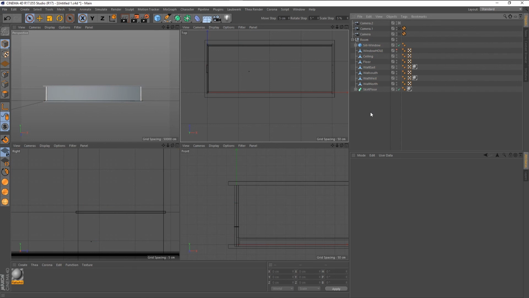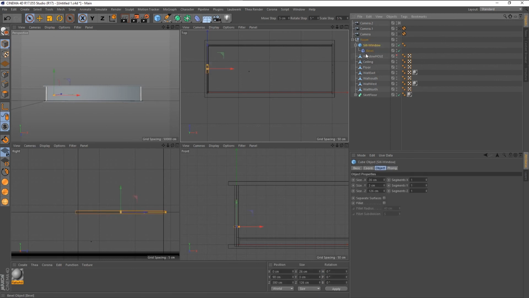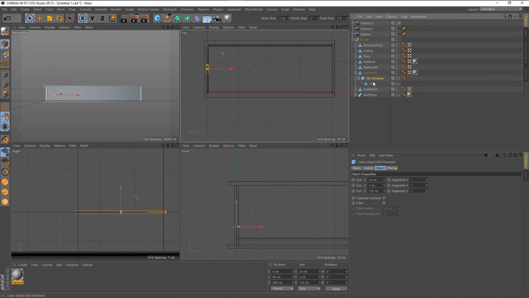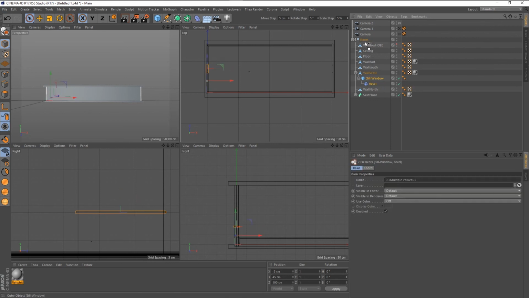Something you never want to do is place, like, this windowsill inside of the geometry of the wall. It shouldn't be inside of wall, I think it's wall west. You don't want to place it inside. If you see these little 3 points on a triangle, that means that is geometry, and you don't want to put that in there. So that's bad practice. Want that outside.